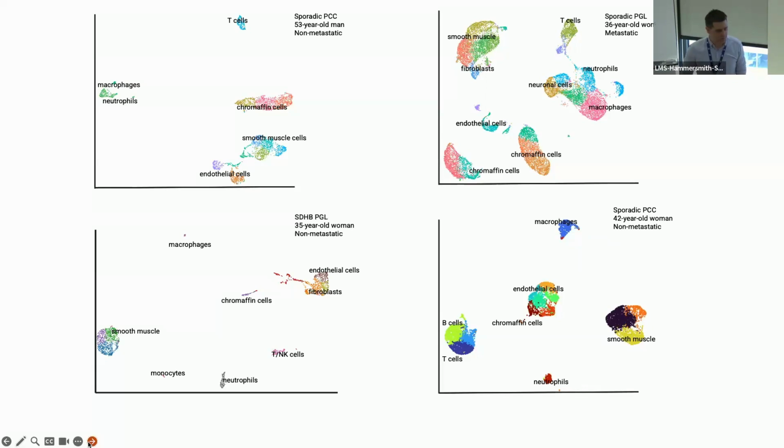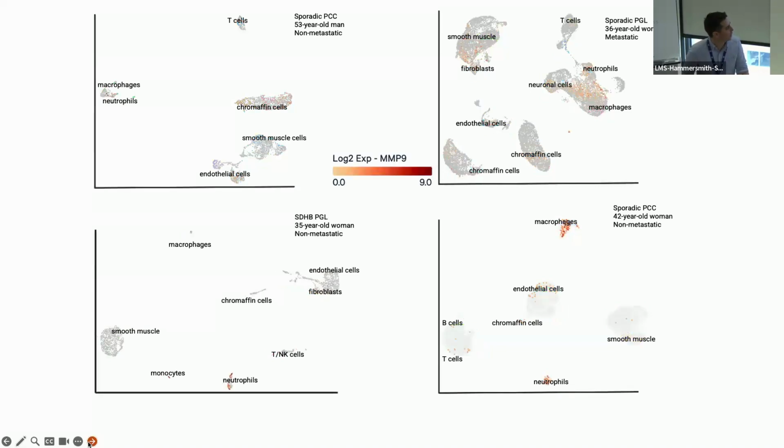And essentially what this shows is that these tumors, PPGLs, fairly ubiquitously have a similar cellular population, similar cell groups. I would have expected that it would be mostly chromaffin cells, because these are chromaffin cell tumors. But you can see that it's actually quite a small population of cells in some of the results. So, cutting to the chase about our genes of interest, looking at MMP9 expression, we're trying to find a story that might make sense for why MMP9 might be associated with metastatic or aggressive disease.